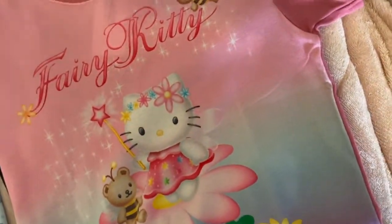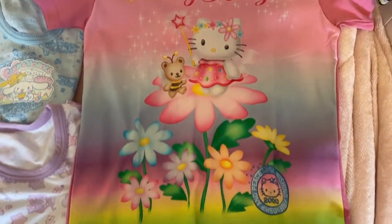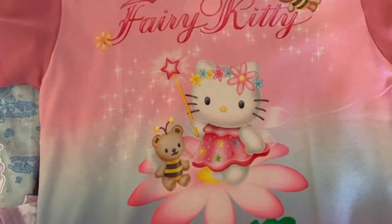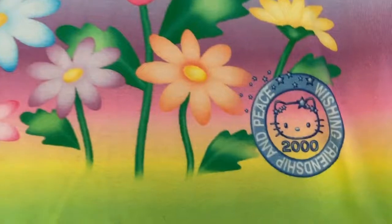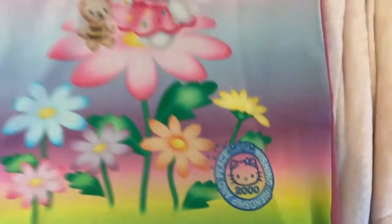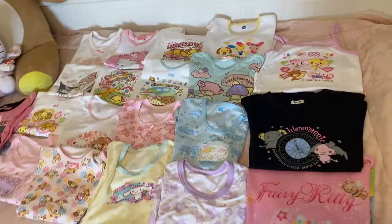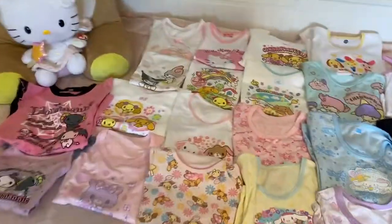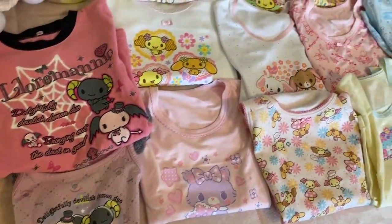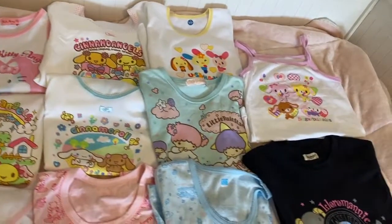And some more t-shirts — I have this one I need to do an outfit around. This is Fairy Kitty, legit year 2000 Fairy Kitty — such a grail. It says '2000' at the bottom with teddy bears and reads 'wishing friendship and peace.' So good, so cute. And there they are — that's all my baby tees, tank tops, and shirts that are Sanrio, looking so cute and bright.